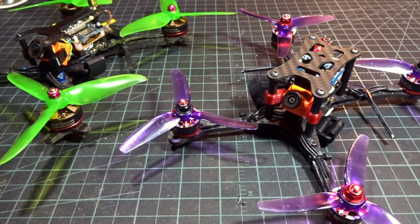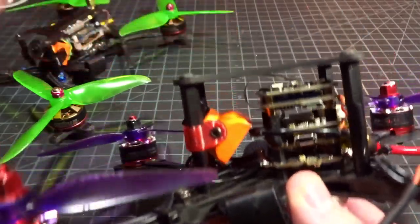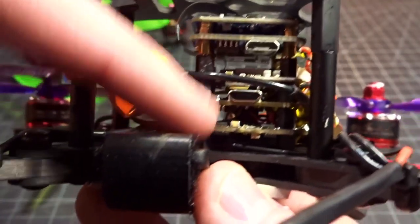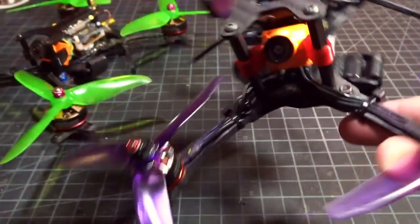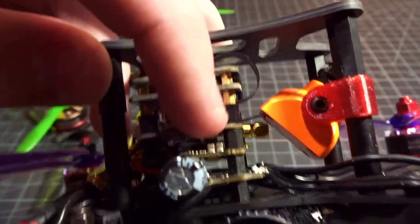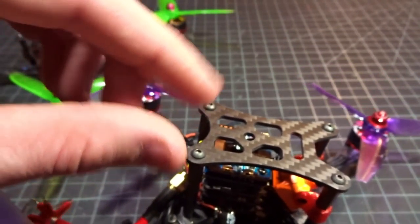Back indoors after testing the RunCam Split Mini. I installed it in a four-inch quad since I didn't have any 20x20 quads that it would otherwise fit. I had to extend the top plate with some nylon standoffs — this thing is extremely high now, five boards high, making quite the tower of power. The camera fits right up front with the stock micro mounts. However, the ribbon cable can be a little bit of a problem — there's an MMCX connector coming out there, so you need to be careful with your spacing. I just stacked the boards using the little metal spacers since they are the right length to get the pins to connect.